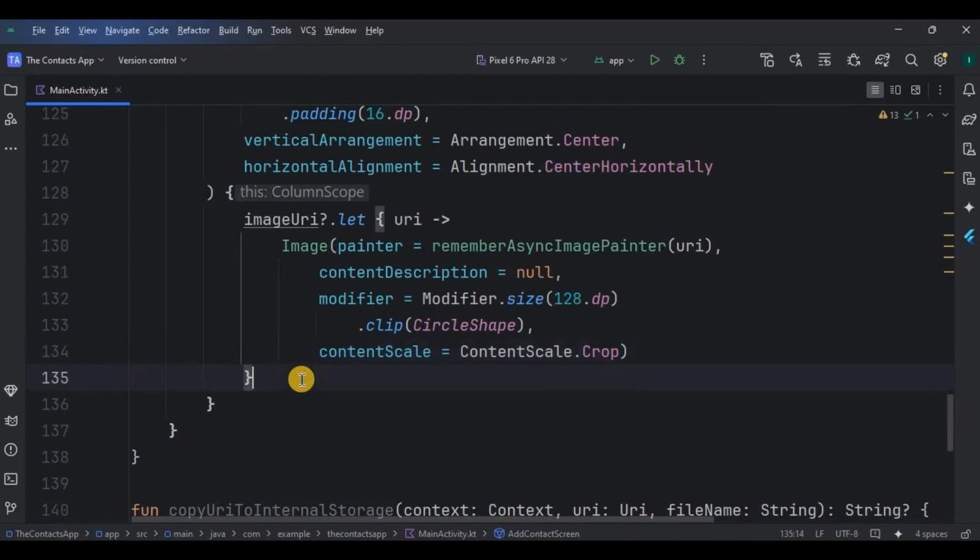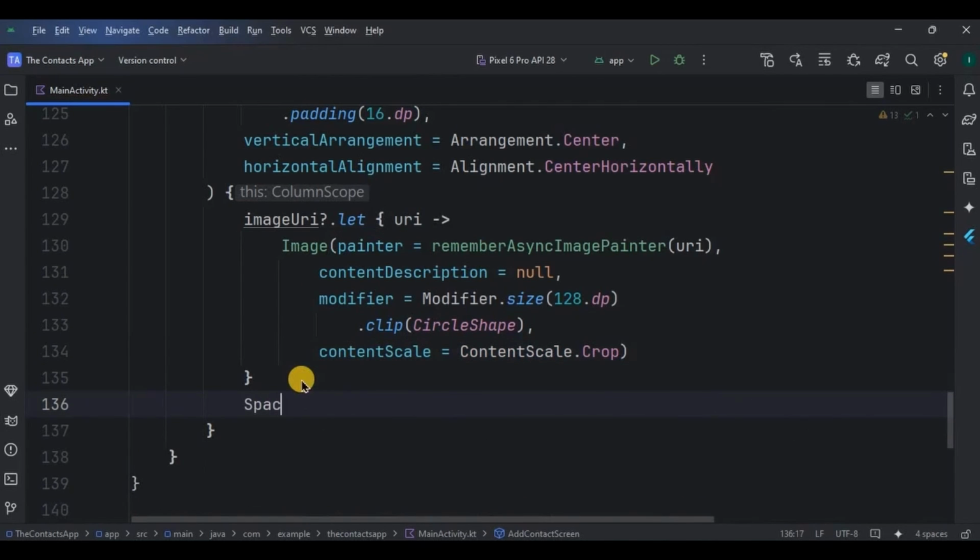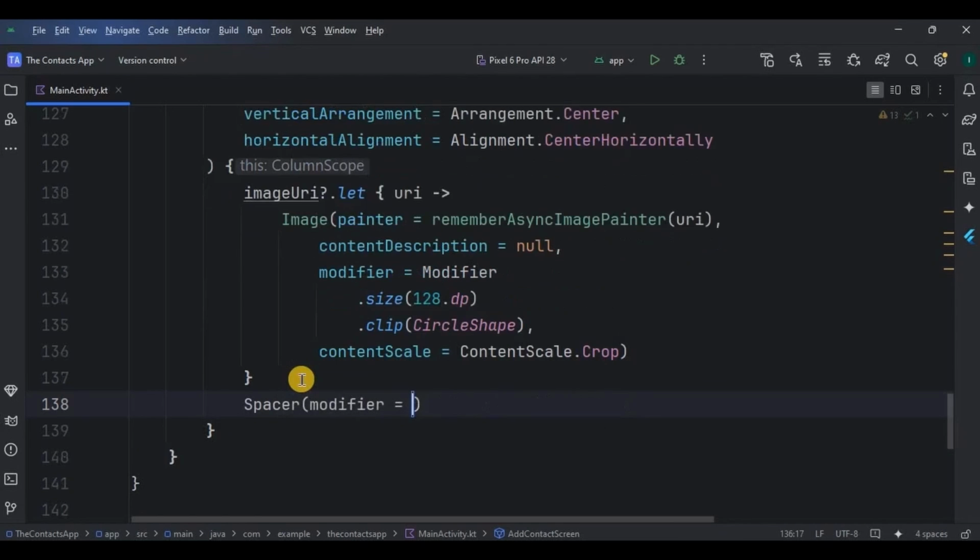And next we will add a spacer whose height is 12 dp to create a distance between two items.